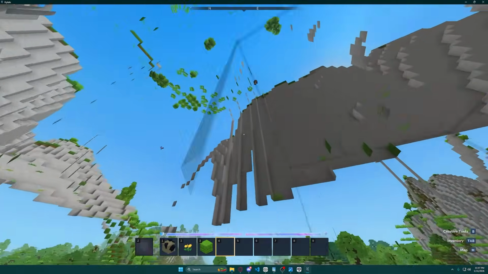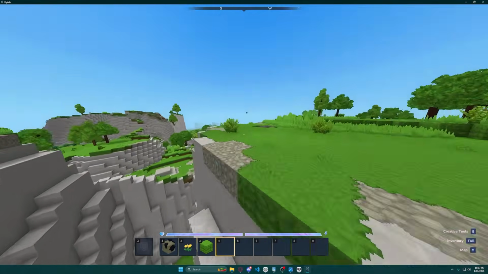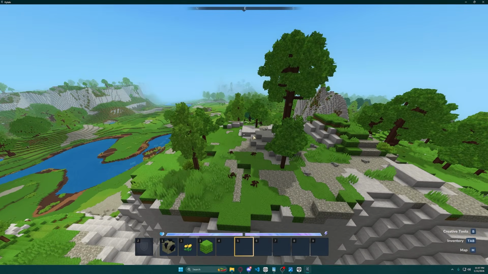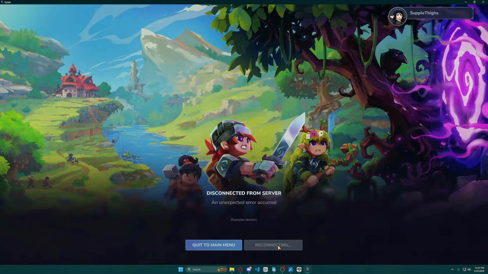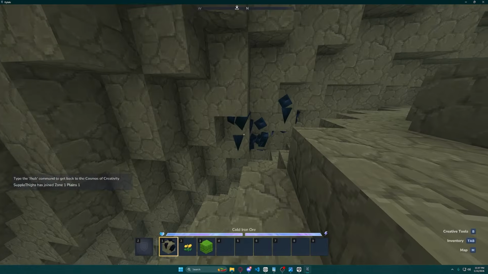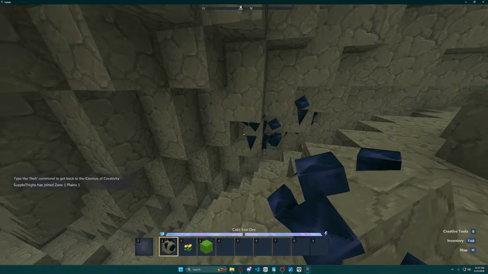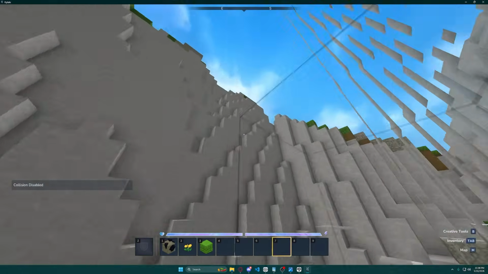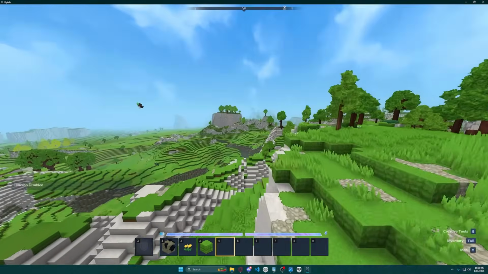And you could just use this as a mining dimension for your server with your friends or even your single-player world. Maybe. See, this is what I mean. Sometimes the server crashes. I don't know why. And it only happens on single-player. I did this on my friend's server, went to this dimension, and it works perfectly fine. It seems to be single-player worlds that have the most difficult time with this. But yeah. So how do we get back?